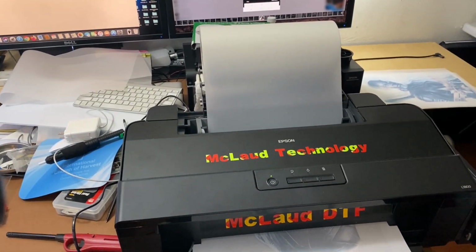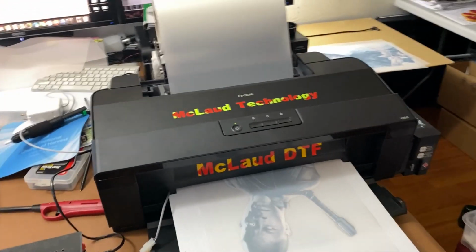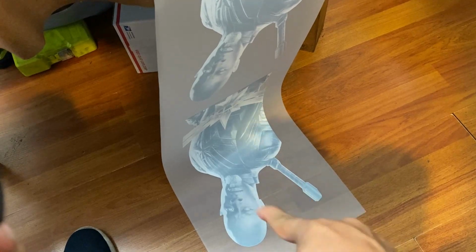And now, the bad boy of the day, the McLaud Continuous Printing Solution. This is the solution that McLaud will present today. And look at this. This is the first print. Okay, all right, there you go. See, that's the first print. That print is about 9 inch by 15 inch. So that's the first one, and this is the second one.